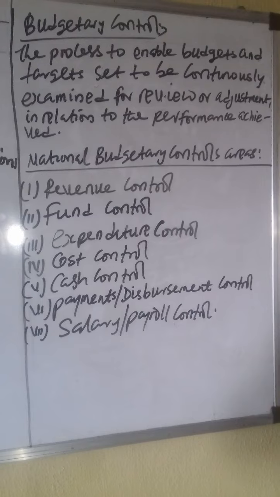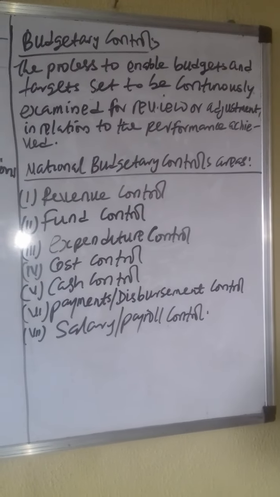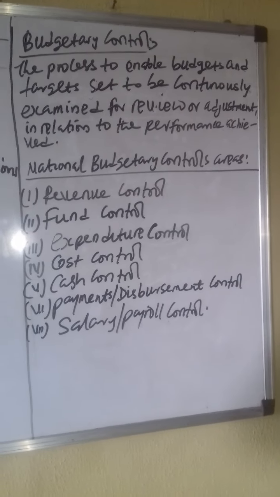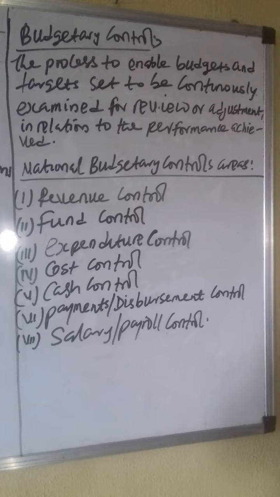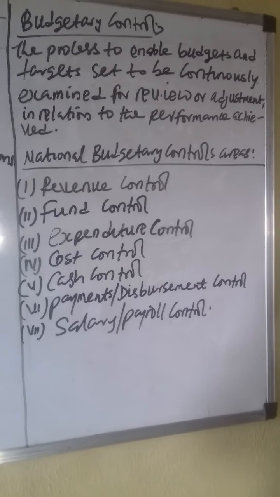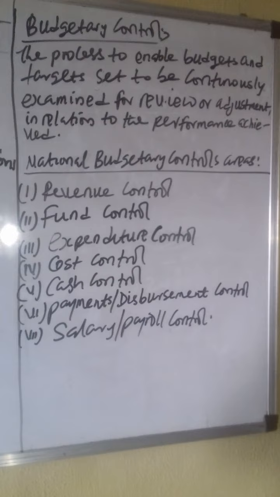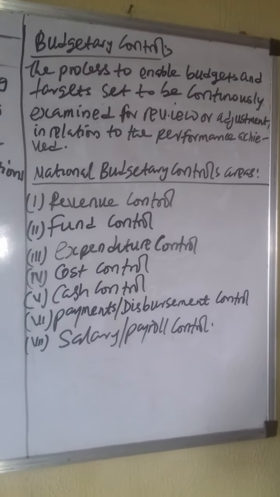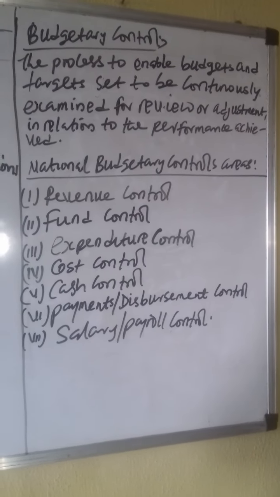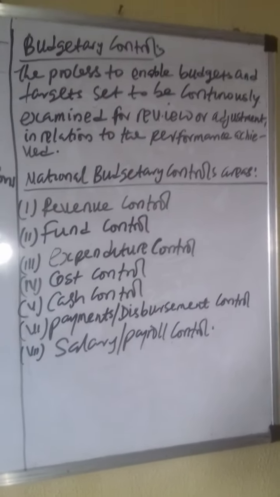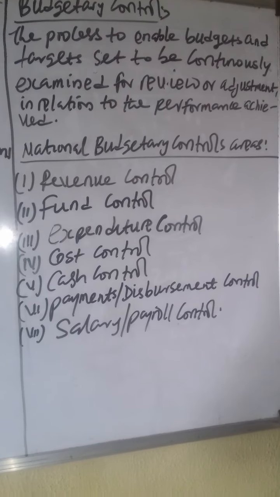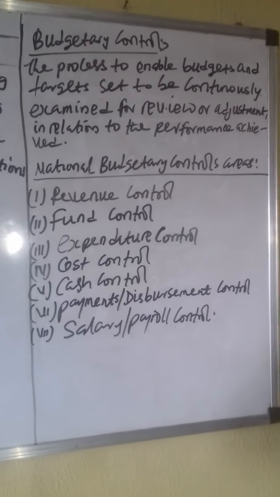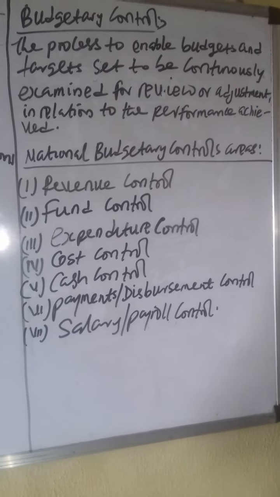Payment and disbursement control. This is very important because most times a lot of payments are done without authorization. A lot of money is disbursed without signatures and approval. So this establishes who is qualified to sign and approve a certain amount of money to be spent, who is to pay, what level of officer is in charge, and what procedure must be followed. In one of our classes we talked about loss of government funds. This ensures that government funds are not easily mismanaged.